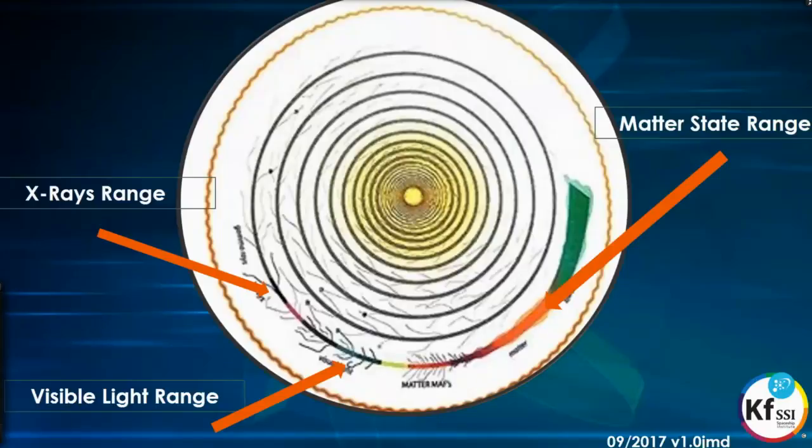When you move into the center, you get the visible light range and the X-ray range. And this is what we've been working with and what we've understood in current science at the moment. So now we begin to understand that there are far more different fields out there. And so we are learning to use them and understand them.